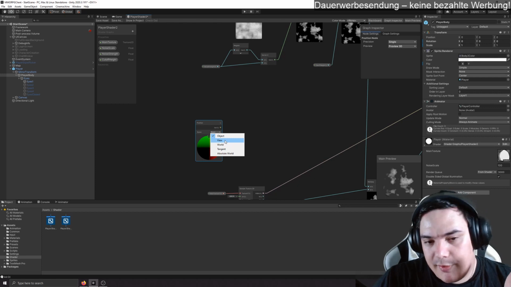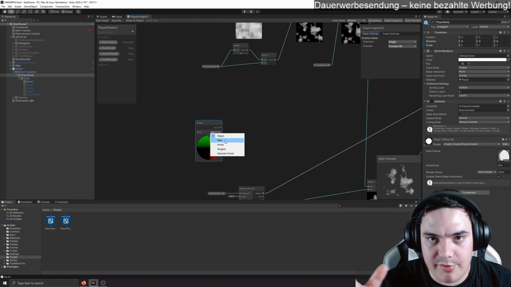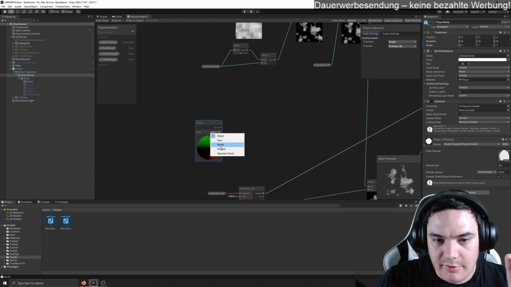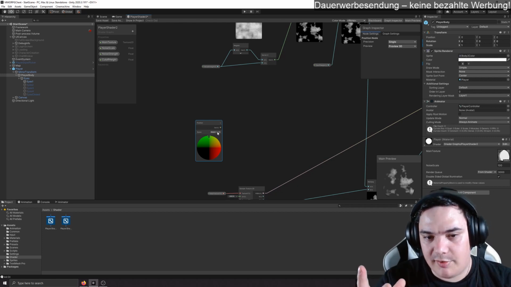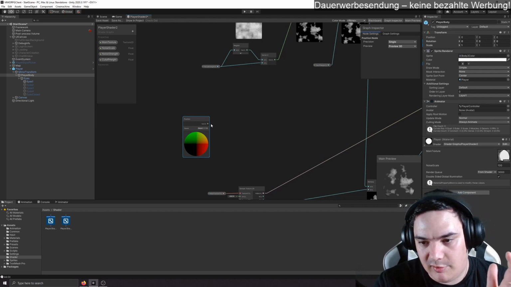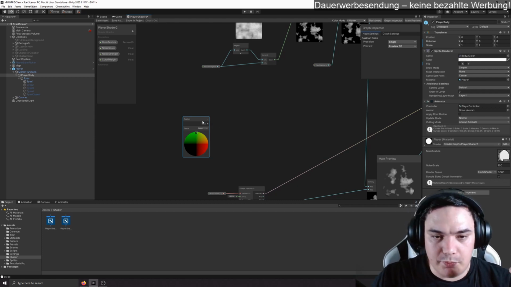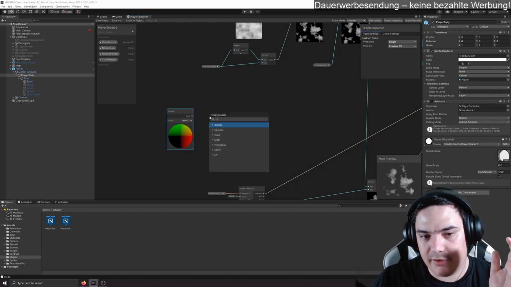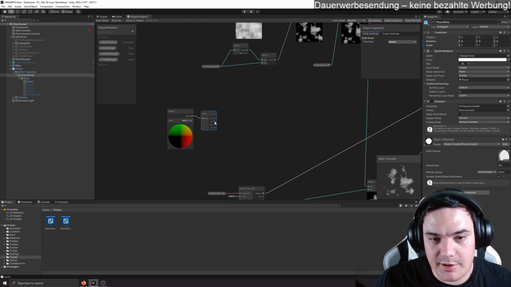And view space is actually the same, but in the view space of what your camera is seeing. So world space is in the world itself, then view space, and then we have object space, which is per object itself. So the shader is still affected by how big the object is, but we can cope with that. What we are just interested in is the y value of this vector position. So we split the vector, and g corresponds to y.